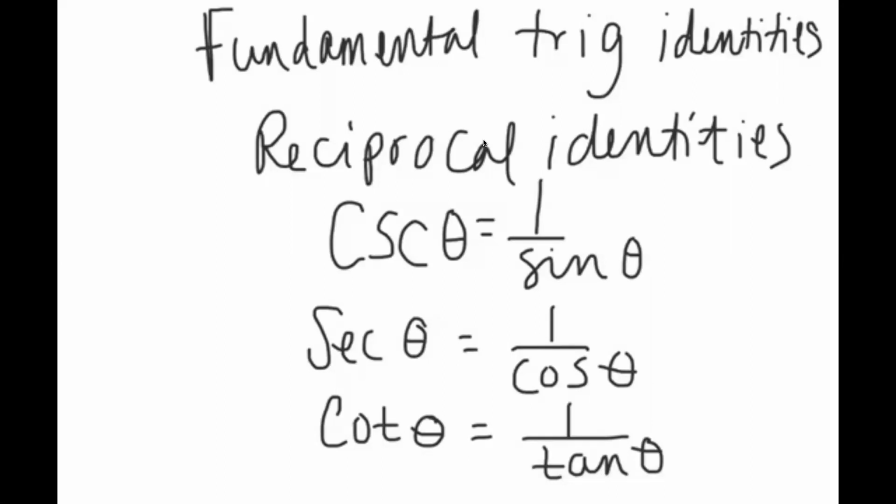Obviously, starting with the reciprocal identities, which we started the class with, starting with cosecant of theta, which is equivalent to 1 over sine theta, okay? And then, of course, you've got secant theta, which is the inverse of cosine theta. So that's the same thing as 1 over cosine theta. And of course, you have the cotangent, which is the reciprocal of tangent, as in 1 over tangent theta. So these are the ones that we've talked about in the past that you guys should be very familiar with.